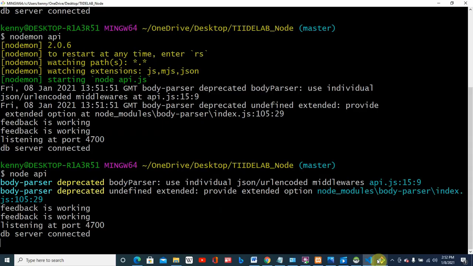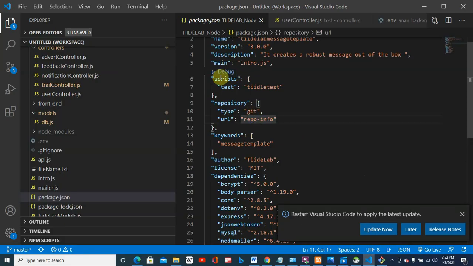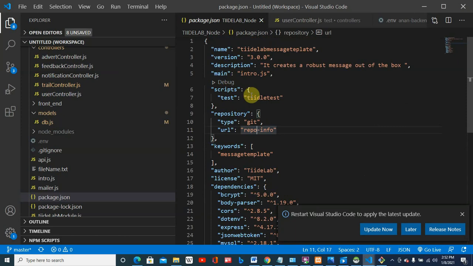So this same thing that you did here locally, maybe it is nodemon, or you want to use the node command. So what you just do here is come to the package JSON, and under the scripts, this is where you're going to register all the scripts that you want to run. So for now, the first thing you want to run is a script, and the script is a start script.